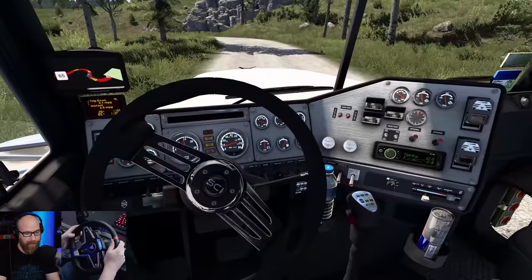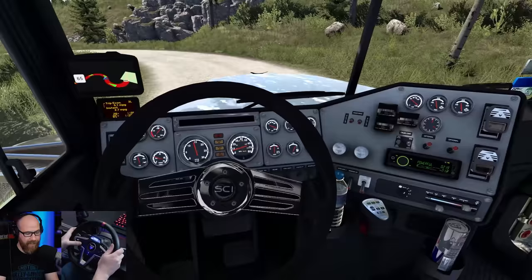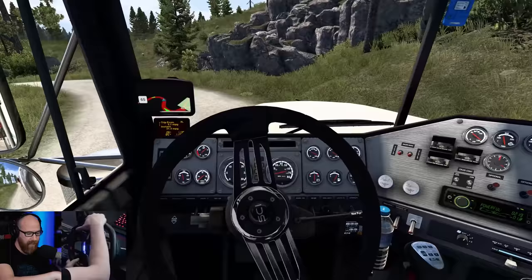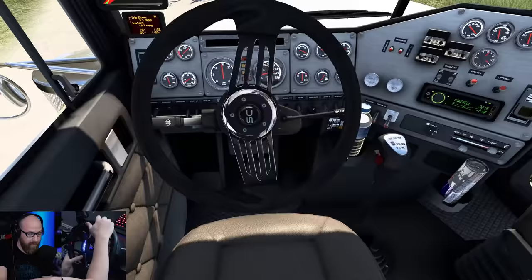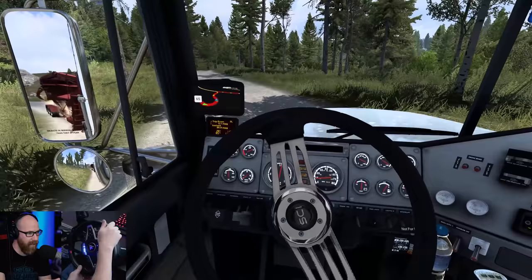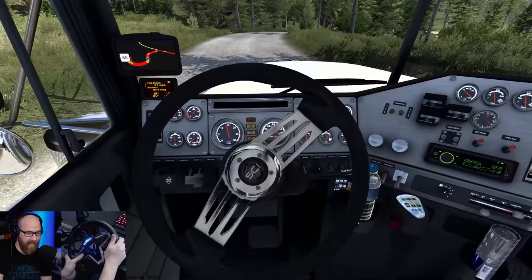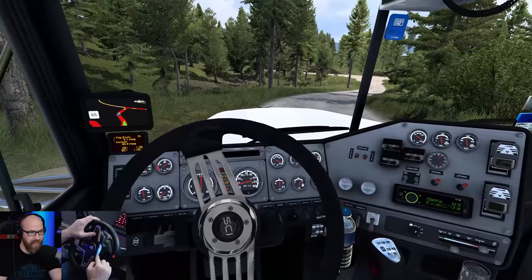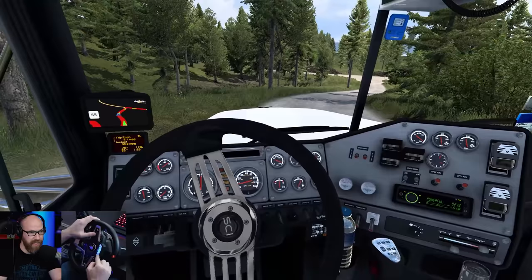I can go into the mode button and navigate up and down on the D-pad. You can see info about the base. Now keep in mind — it shows T3PA in the menu, but I'm using the new T3PMs, which we'll talk about too. Here's the force feedback setting. It comes at force feedback two by default. I can go up or down to change it — I'm going to knock it down to one as it seems a little too high. You can also change the rotation on the fly; I have 900 degrees of rotation currently.